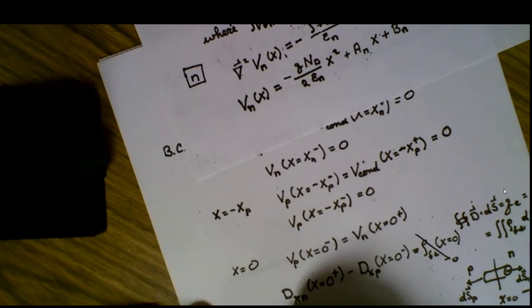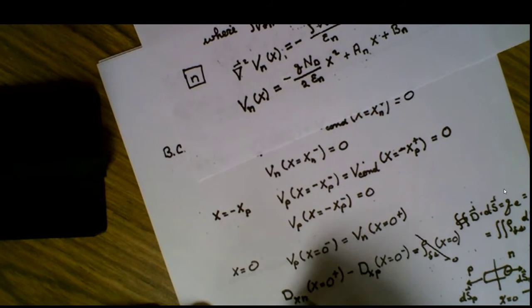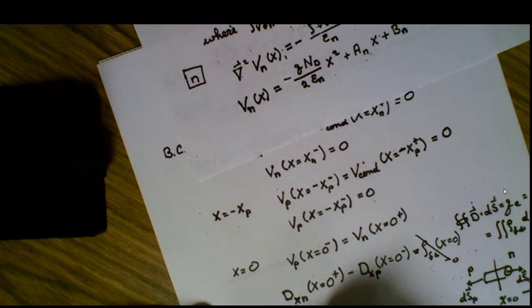But now let us break it down quickly so we don't have to spend so much time writing. We know that our electric flux density is related to the permittivity, in this case of the N material, times the electric field in our region, and that's going to be in the x direction. And we know that the electric field can be expressed in terms of the negative of the gradient of our potential in the N material.